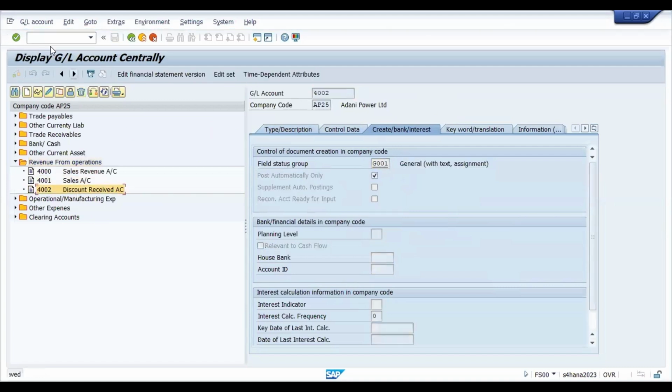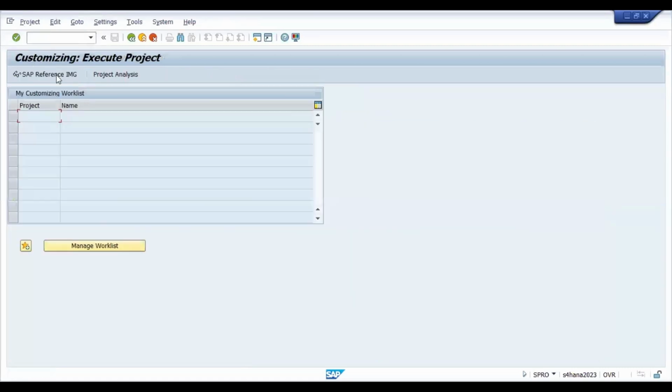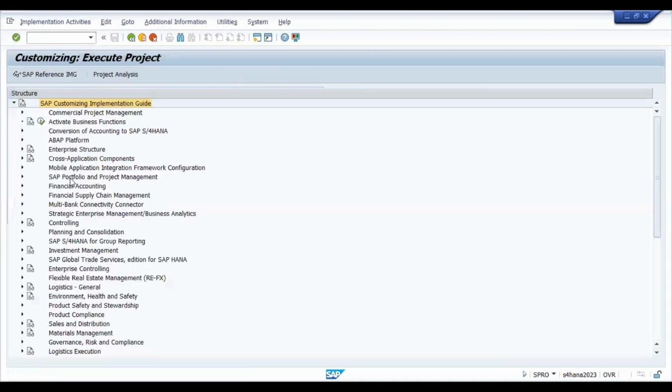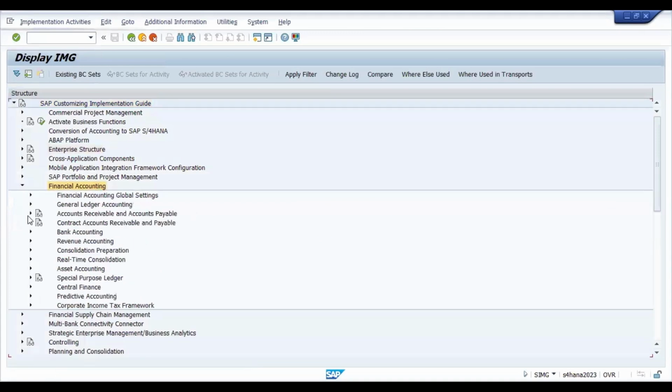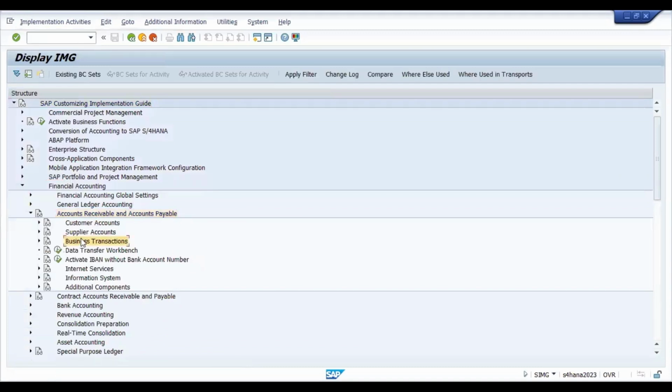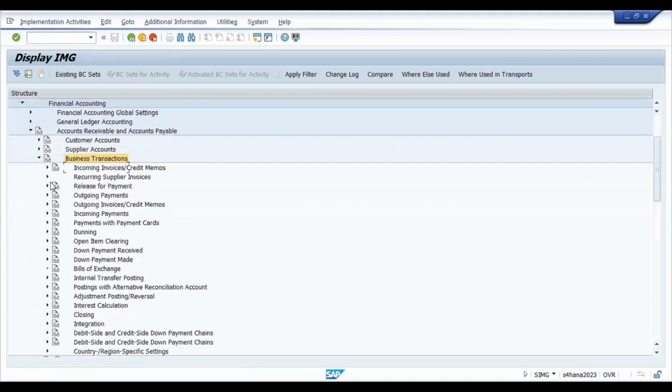Okay. So after creating the GL, you can go with SPRO, or if you want, you can also use the transaction code OBXU. Okay, SPRO, SAP reference IMG. Come down to your financial accounting, account receivables and payables, business transactions.